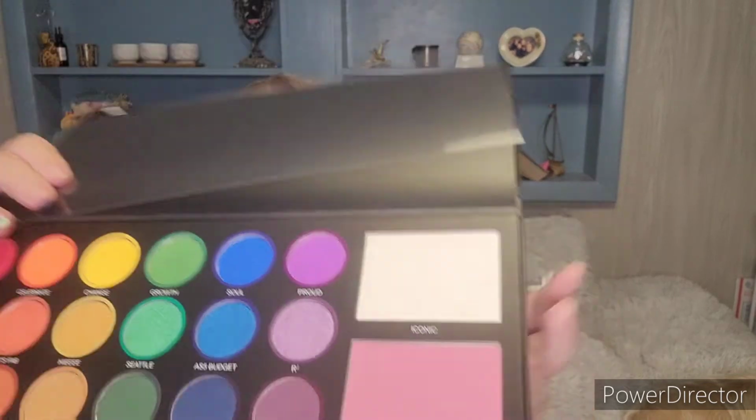I wonder, is that the same color? No, it's a different color than this. And this one is Iconic. All right, well, that's gonna be some fun. Their palettes are wonderful. They have great pigmentation, great payout. So I always love getting one of their palettes. They do have a monthly subscription box. You do get one of their new release palettes every month. They're really nice palettes, I have to say. I have enjoyed the ones that I have kept. I did get two neutral ones, but that's more of a preference for me because I do have a few neutral ones. So I'd rather share something, like, you can only have so many browns. You know what I'm saying?